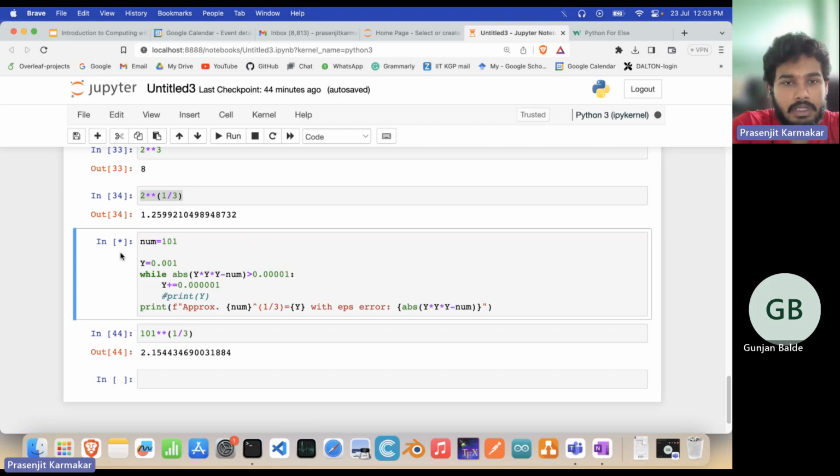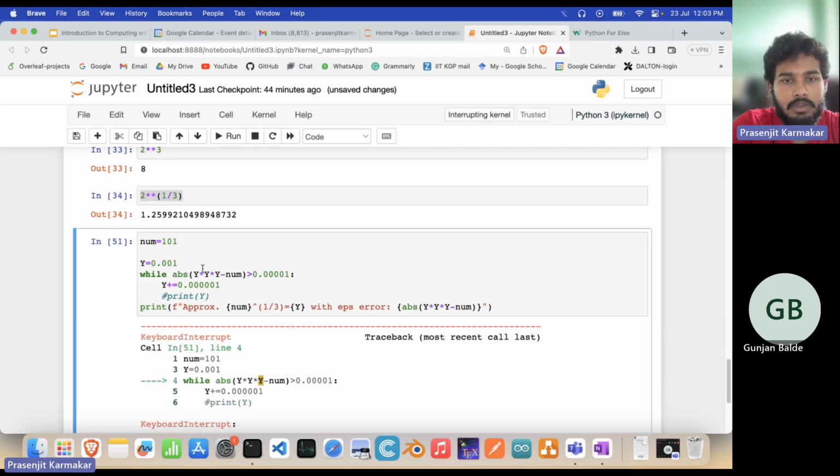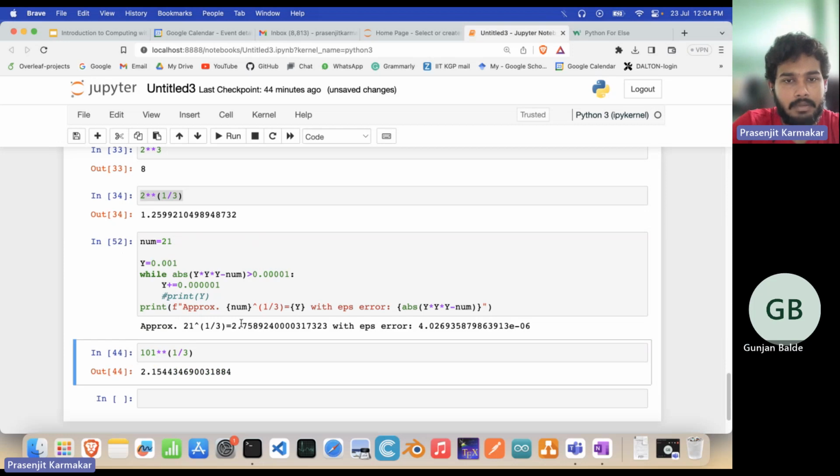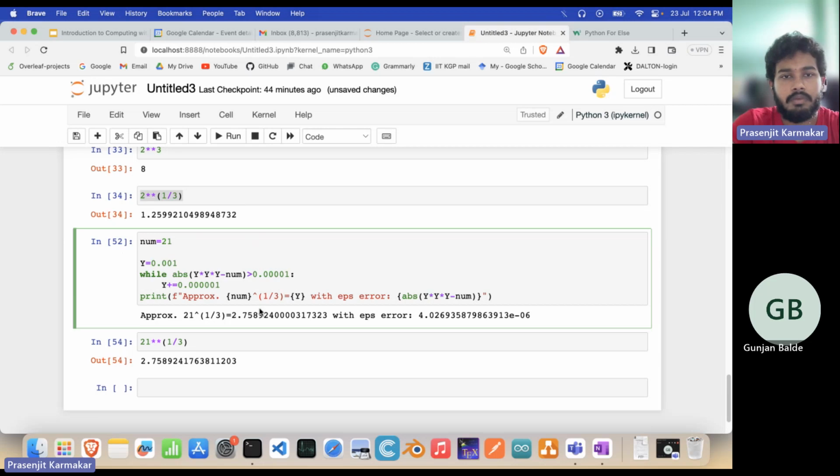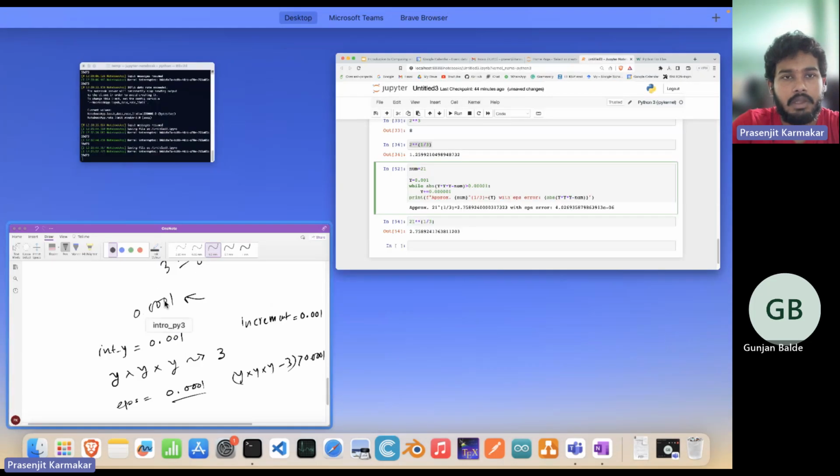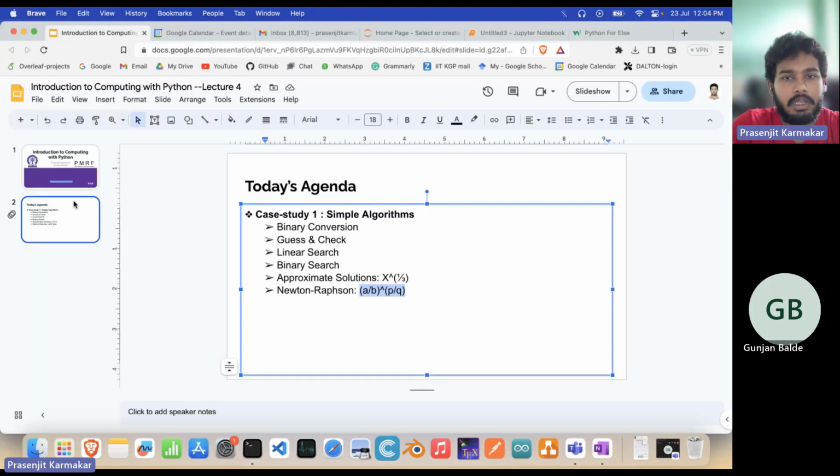Okay, we should reduce the maximum number. It takes too much time to reach 101. Let's say we take 21. Now see, it's 50, and the solution is 2.7589. Cool. So 1 by 3 can be computed.